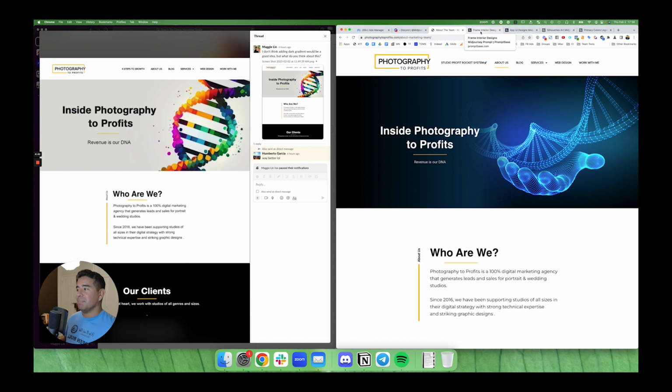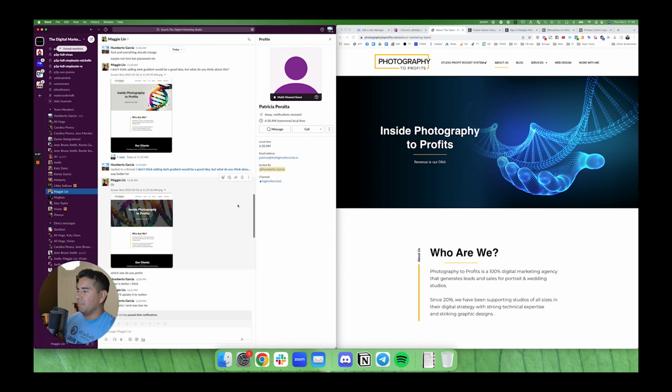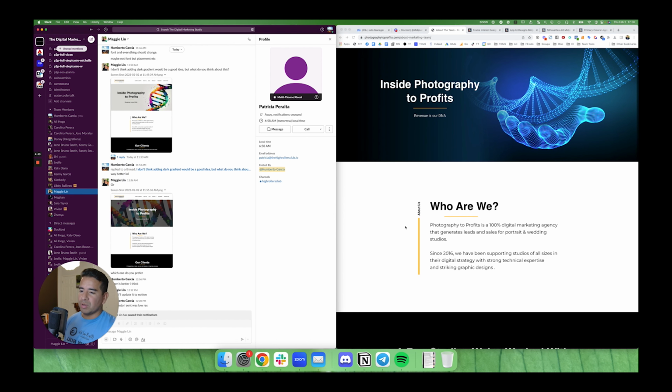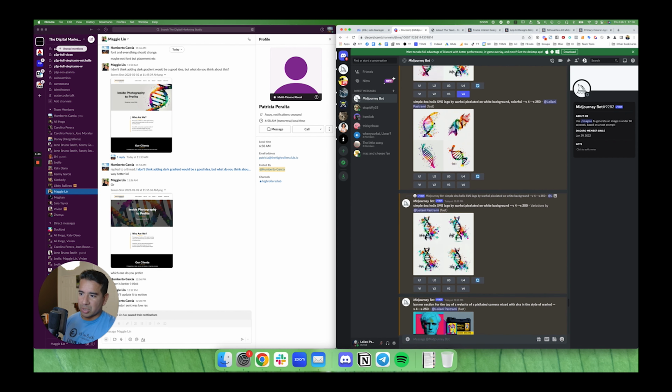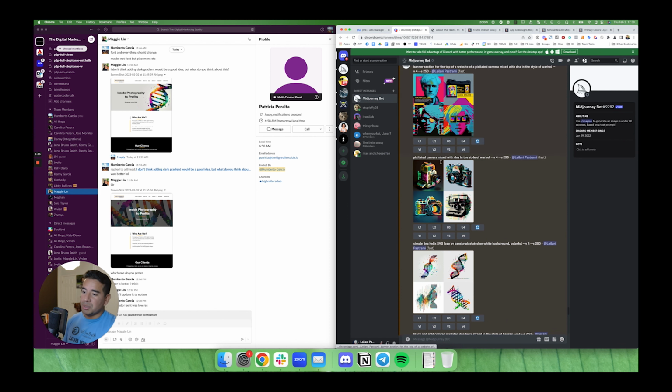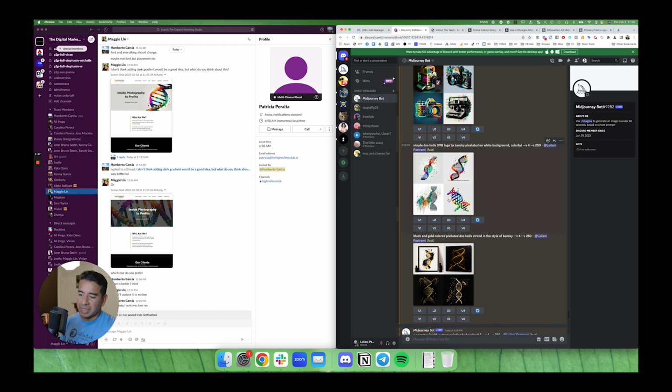And I have a team, but if I didn't have a team, I could have absolutely taken that SVG file, put it in Photoshop or Canva and done this background myself. They improved it. They did more masking and stuff like that. This is not the final product. They uploaded that somewhere else, but I really, really like that, through Discord with the Midjourney bot, you can come in here and create some really cool things.